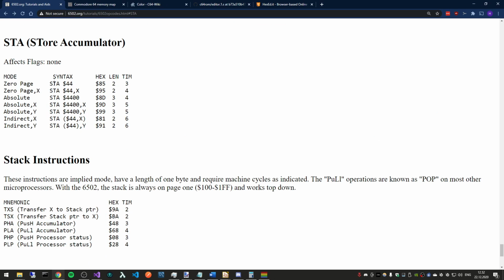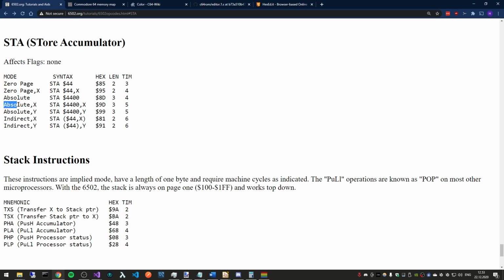Usually when we have a store A with absolute X index addressing, it makes sense if the load A is going to use the same addressing mode, because we're probably inside a loop which reads data from one address and writes it to another address. So it's initializing many values in a memory region. That's what I'm imagining here.